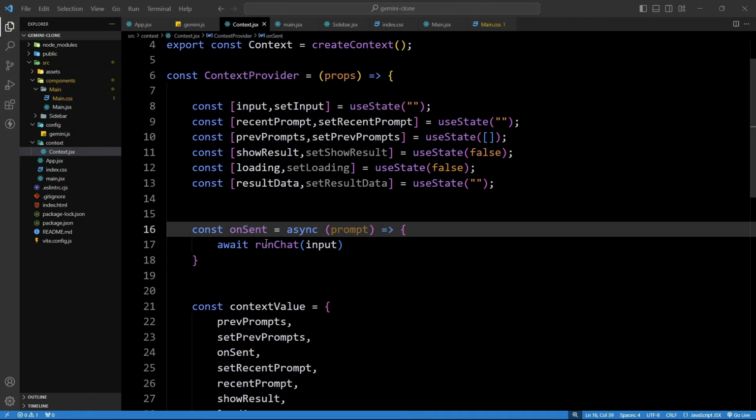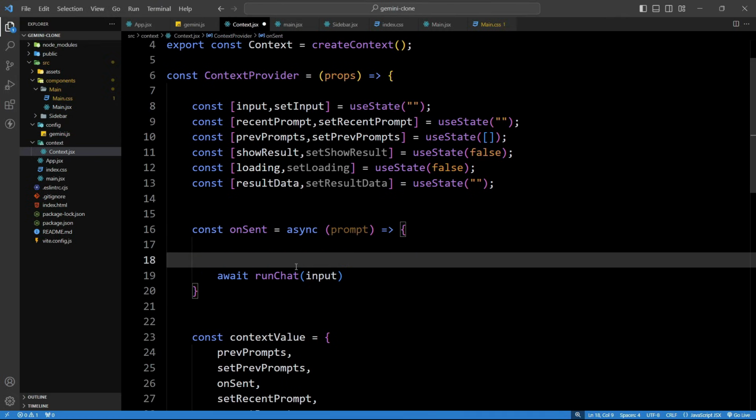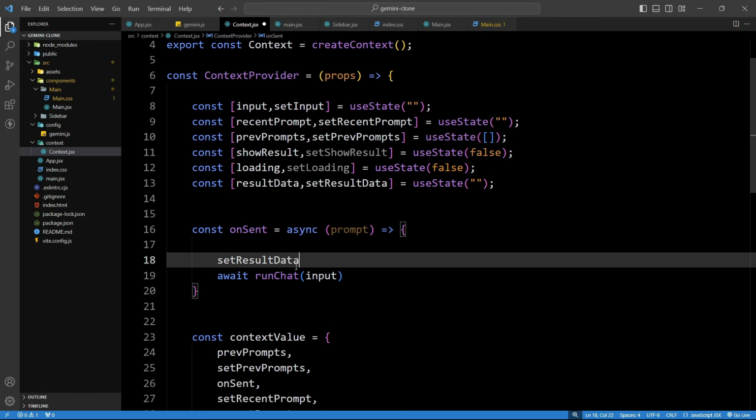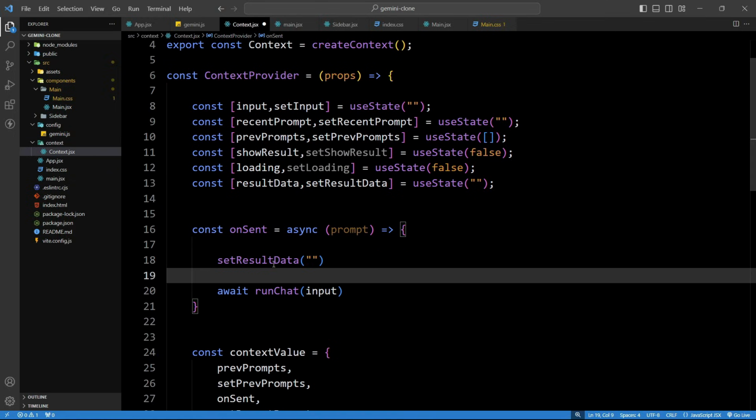Now we will properly create this onSend function. So first in this onSend function, we will reset our result data state. So we will add set result data and we will reset it using the empty string.